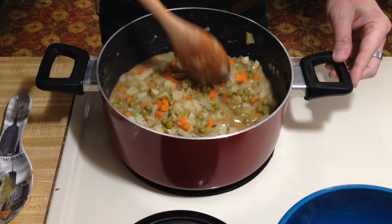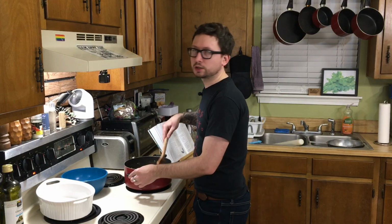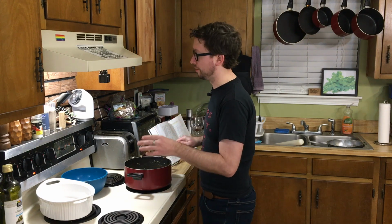Now it's starting to smell good. Got all those herbs in there. I love thyme. Thyme and rosemary, sage, all those Italian spices. I love the smell of it. It's one of my favorite things of cooking. You can definitely smell that wine, which is good.